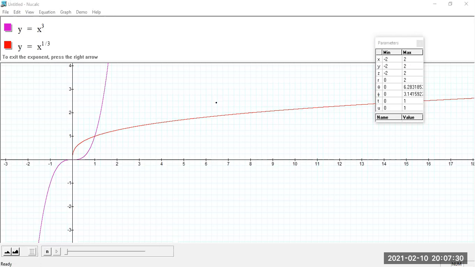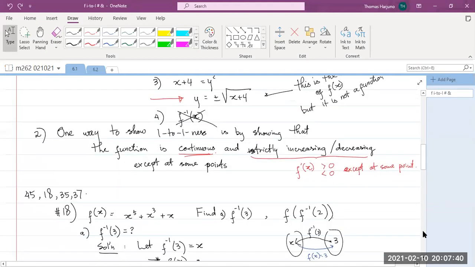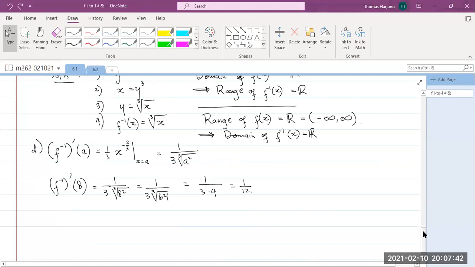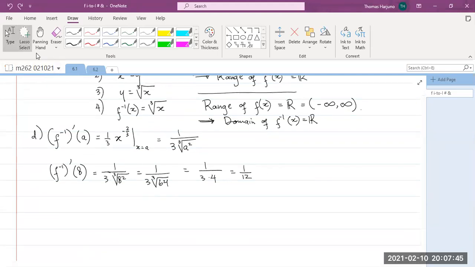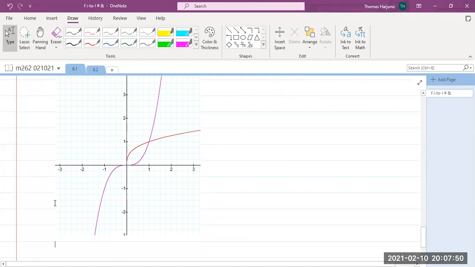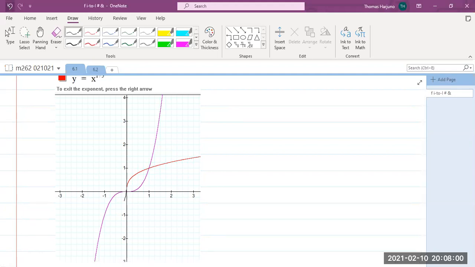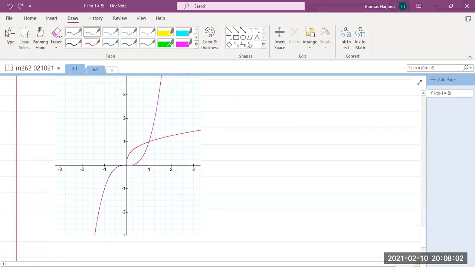Because I have something I want to say. At least then you can imagine visually why we have that reciprocal. I believe I mentioned that in my lecture video, but let me emphasize that again here. My graphing software has the weakness of not being able to graph the cube root completely, to be more precise. It should be something like this.